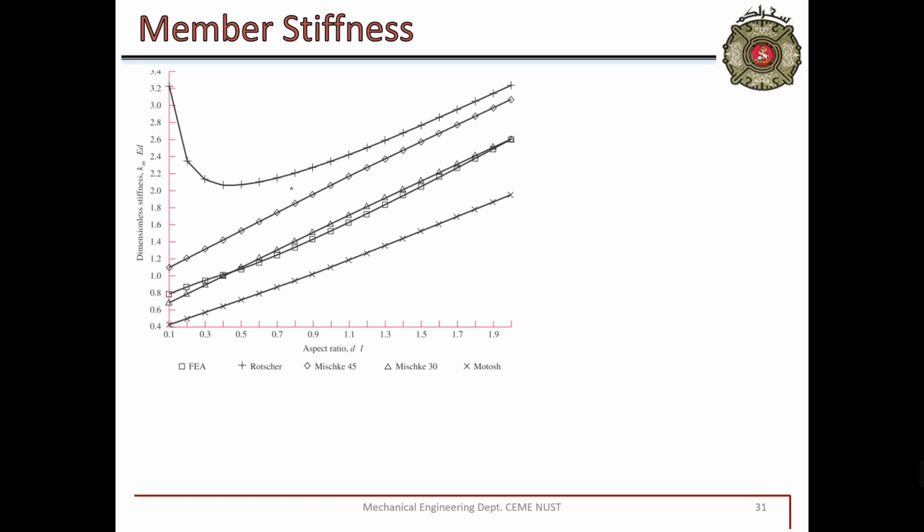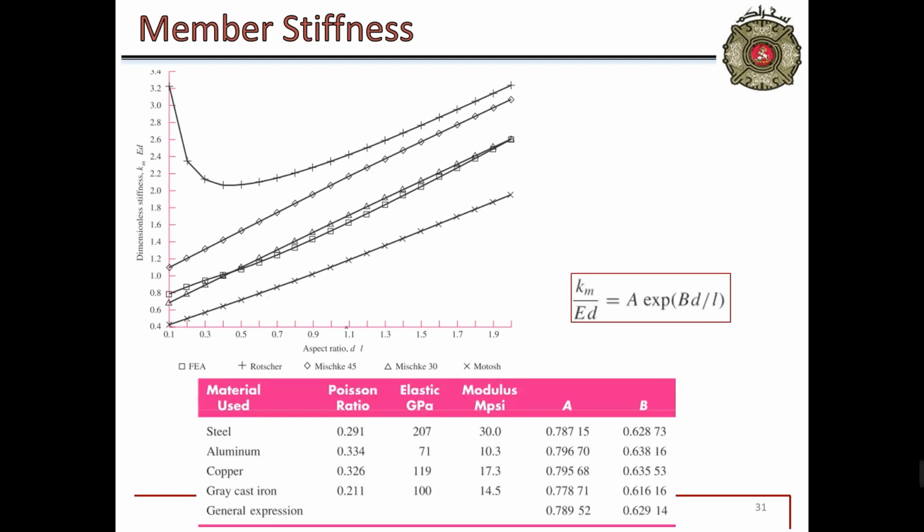For you, one case can be like this: if you know E and if you know D, you can calculate the aspect ratio. But the scientists have also plotted the curves, and from those curves they have come up with a final equation. This is the equation: if material 1 and material 2 are made of the same material, for example steel, just come to this equation. You have the value of A, which is this one. You have the value of B. Diameter should be known because you have chosen a bolt.